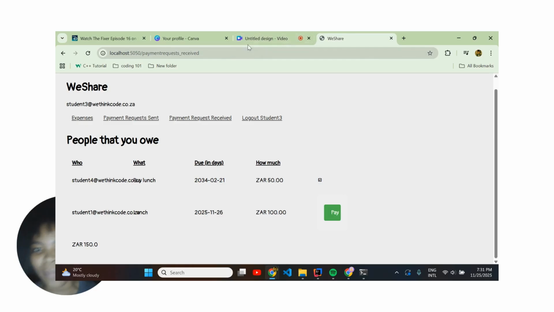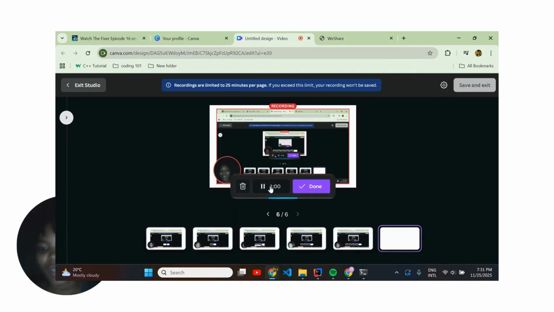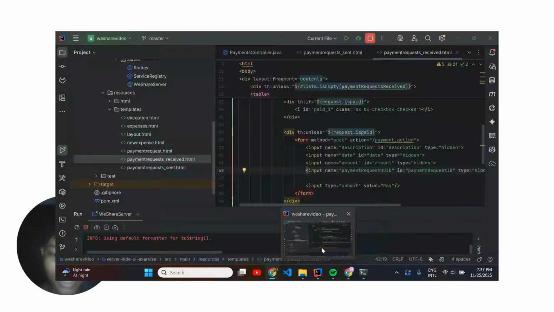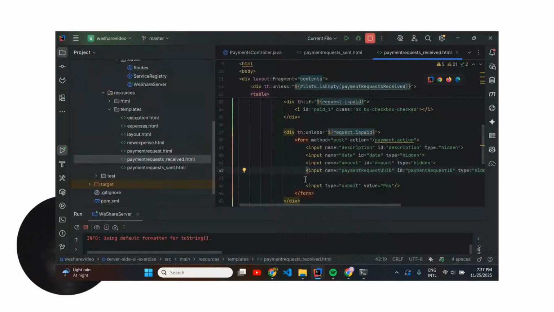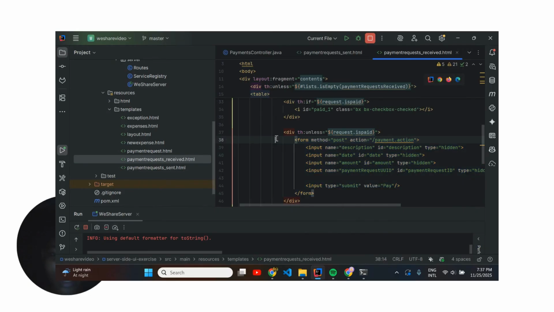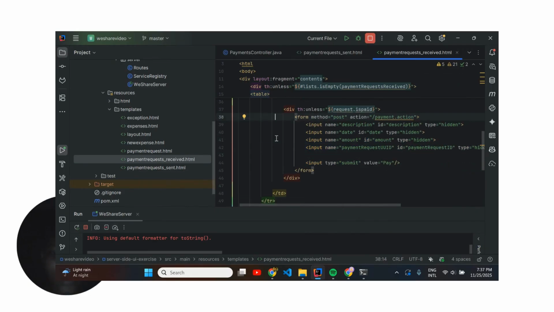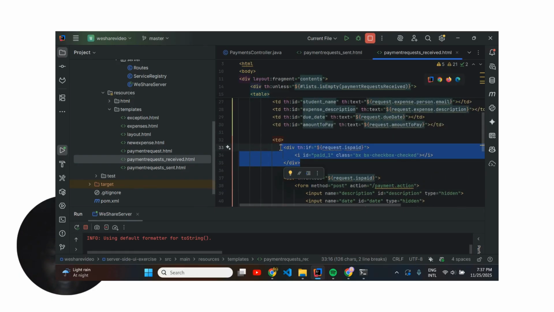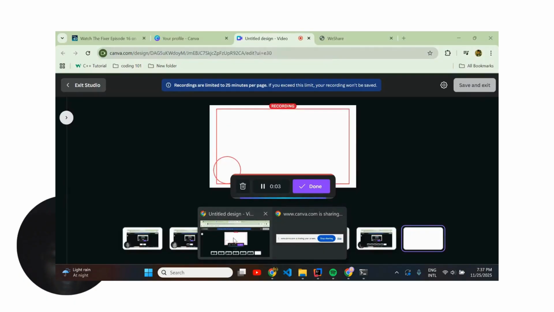In this clip, I want to show that the payment button is in fact a hidden form that is only shown in the case whereby a request is unpaid. If it is paid, the checkbox is shown instead, right?